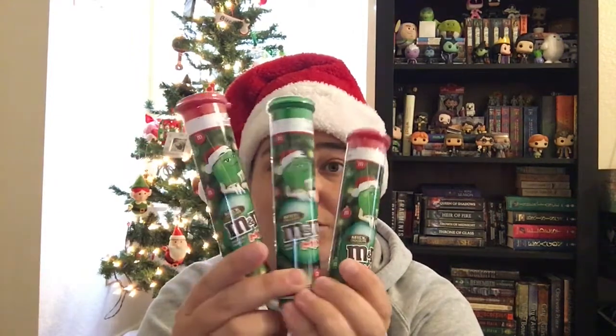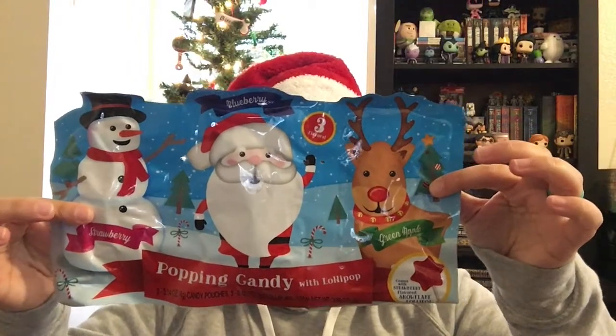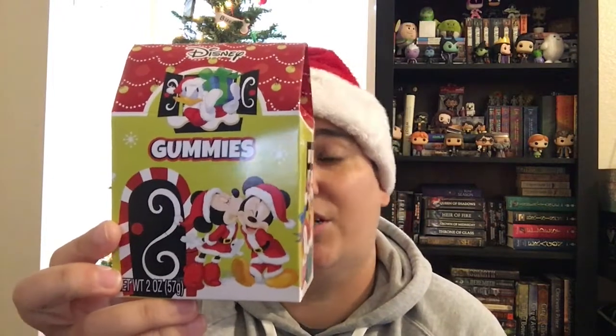Next up, I couldn't pass these up — they are M&M minis in little colored Christmas tubes. I wouldn't have gone for these because you end up paying extra, but I think these little tubes will come in handy for an activity I want to do with Ani. I like the minis because Ani sometimes doesn't remember to chew her food, so these are small enough she won't choke. We limit how much added sugar Ani gets, so I got some freeze-dried fruit — and unlike Halloween, I made sure these do not have added sugar, they are just apples. Three popping candies in strawberry, blueberry, and green apple. Laura loves Kinder Joy and Kinder Bueno so I got her a Kinder Joy. For Ani, we got these little Mickey and Minnie gummies.